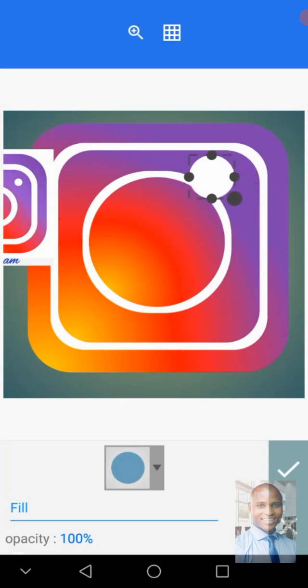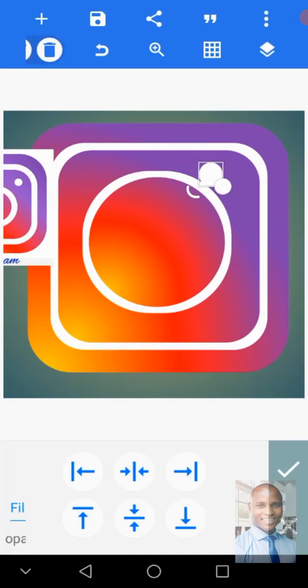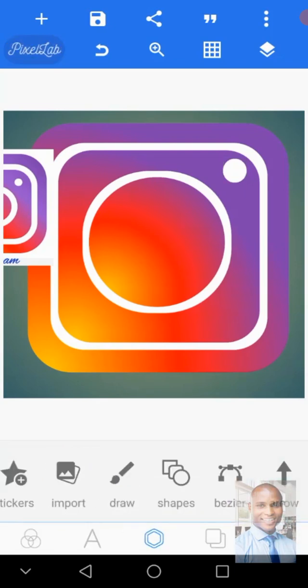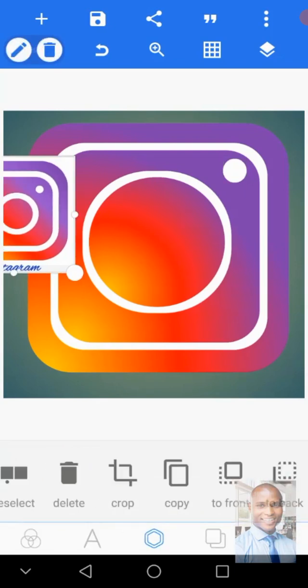Let's reduce it. Position it, make sure you try to position it at the far right corner, top right hand. Let's position it there. Yes, position it, and good, it's done.